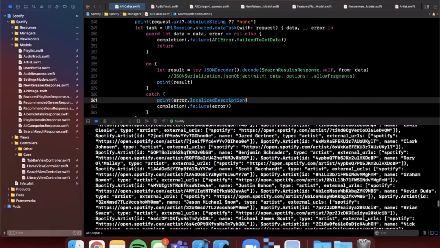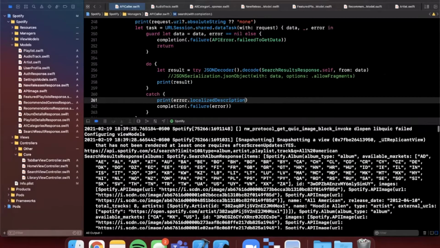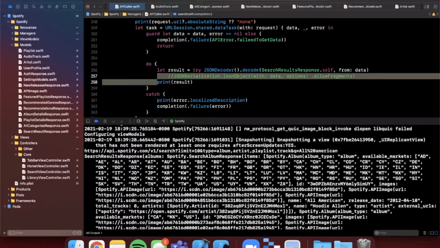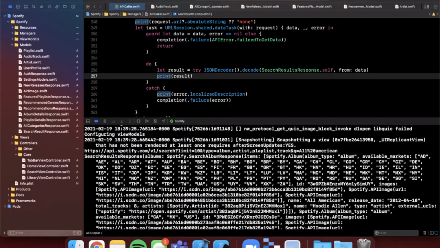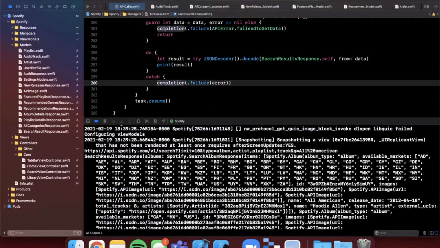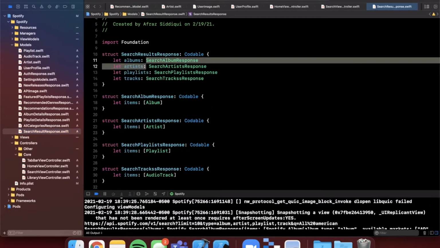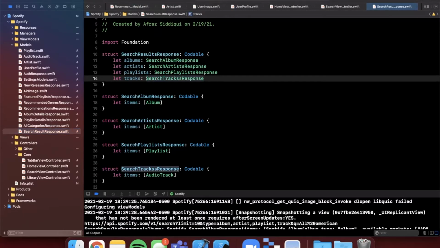And look at that. Our API response, pretty lengthy, is converted to a model and returned to us. So it looks like Spotify's API is super consistent with using the same models, even if they're different API calls, which is really great because it helps speed up the development process. But one thing that I was talking about earlier is if we go back to our response here, you can see that all four of these are different. And we want a single type that can encapsulate a search result.